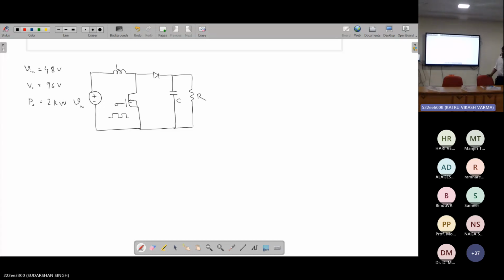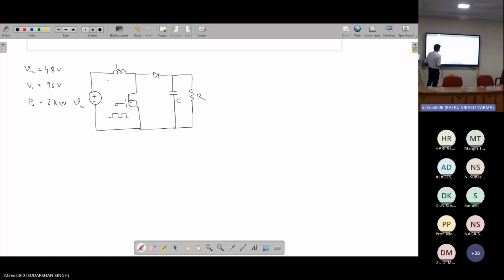But you can also use another option. You can use the same 48 volt battery, but then your DC link voltage will be 96. So the current drawn from the battery will be reduced to half of what it would have been drawing from 48 volt. The specification that we have chosen is kind of based on that application.